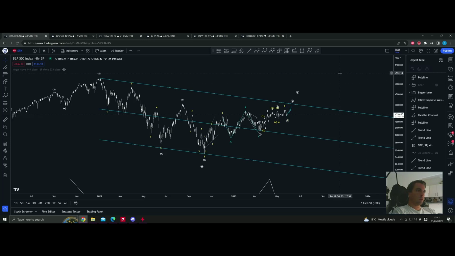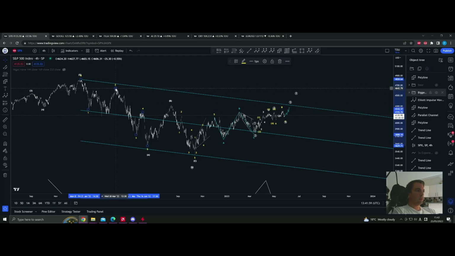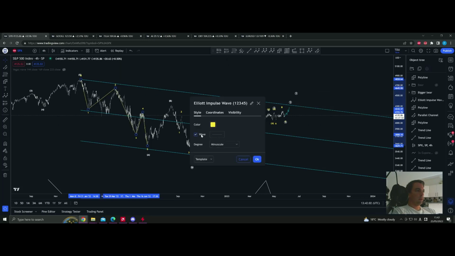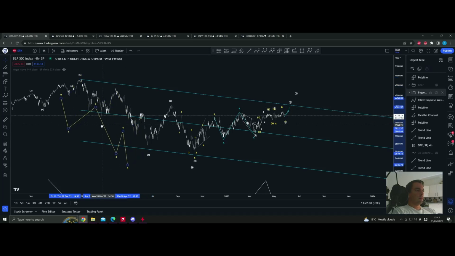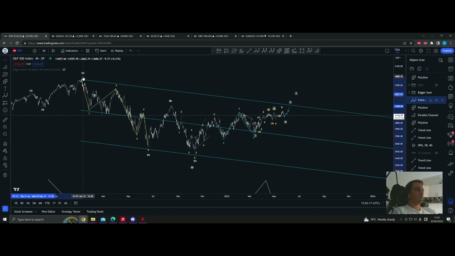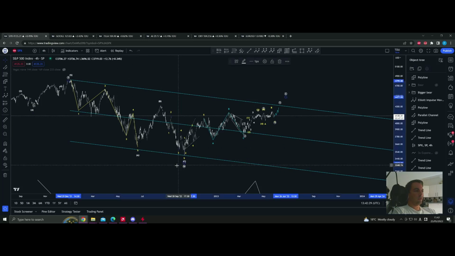Now let's take a look at this one. So you could, if you want to call this an impulse, with this being some sort of a flat, there you have a five wave move that doesn't overlap. But do you really want to call this an impulse? It looks ugly, but this is what we have. Life doesn't always give you what you want. I mean, look at my eyebrows. So 5, 3, 5 to have your ABC zigzag for your W or end of the correction.